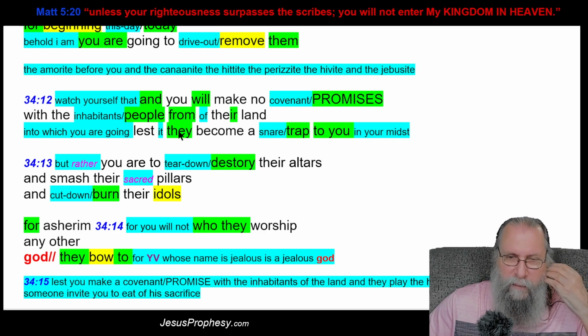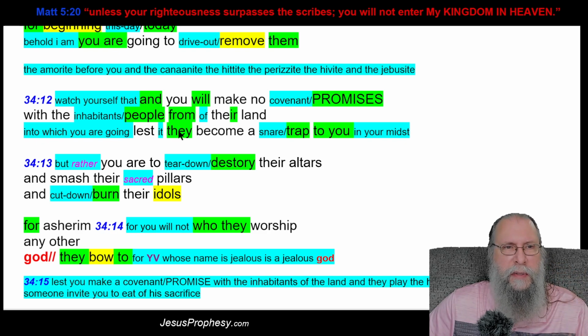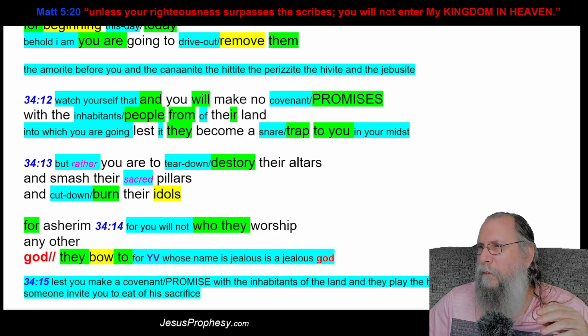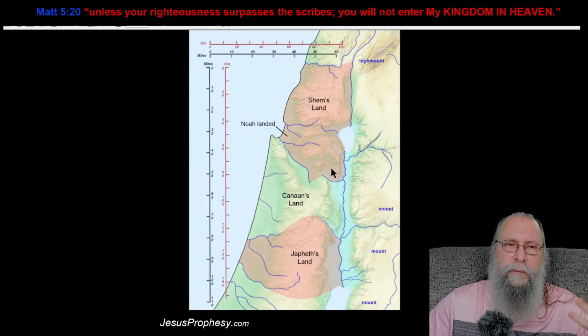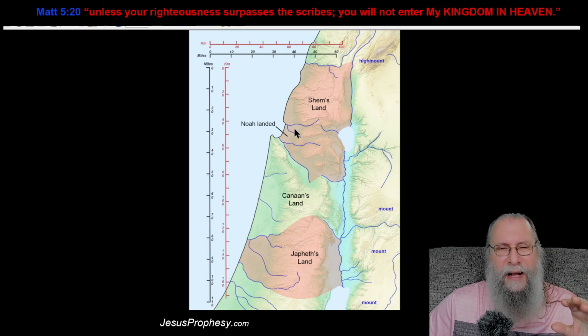At this time, they haven't gone into the promised land, but the promised land is filled with people that are descendants from Noah. So when it talks about Canaanites, let me see if I have a map here. I usually have these. Okay, here is what's going on. I believe Noah landed here according to the text. I don't just pick spots.